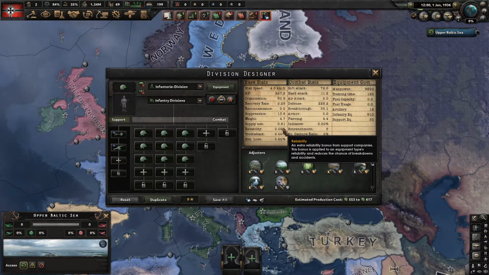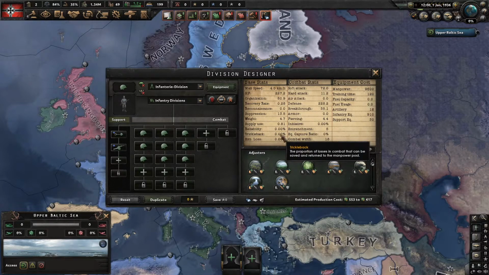Next up, reliability. That is about your equipment, how well it's made, and the higher your reliability, the less likely equipment is to break down when you train or when you fight. So the less equipment you will be needing. If you add, for instance, a maintenance company to your division, reliability will go up and your weapons will function better, and you will have fewer dysfunctional weapons that you just have to throw away and will lose.